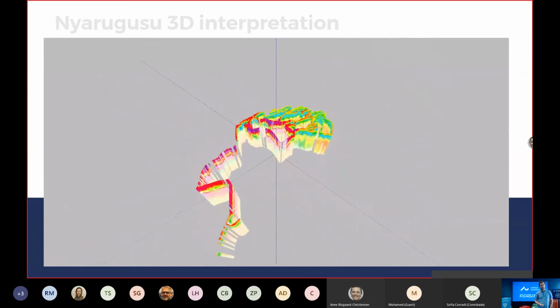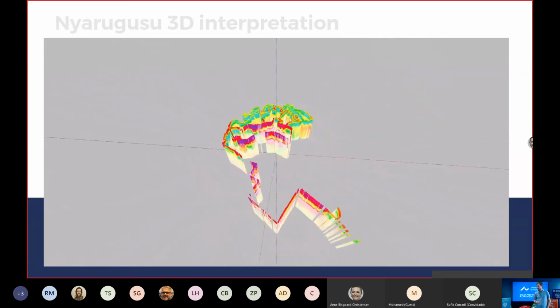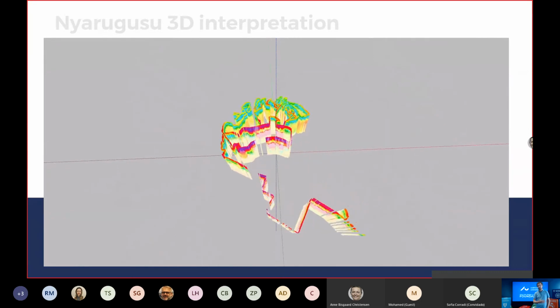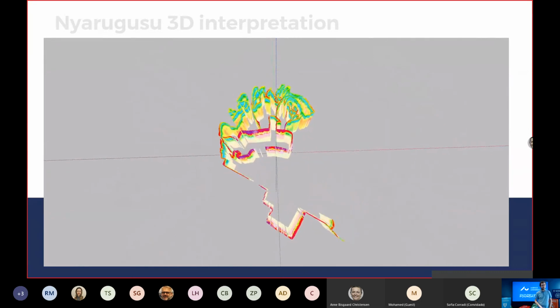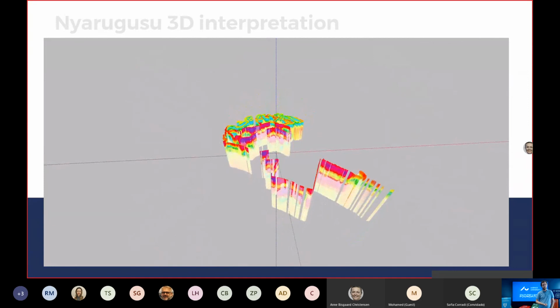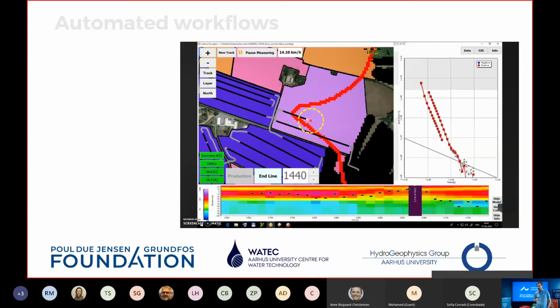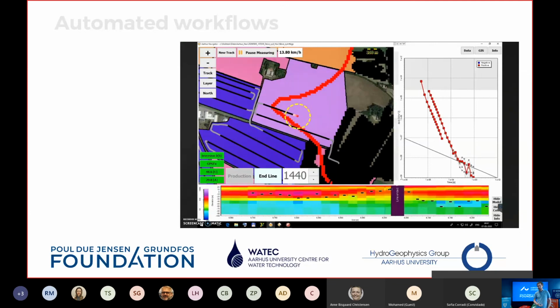But to produce these kinds of images, one of the things that we're really trying to emphasize in this project is to make a data flow that's as accessible to non-expert end users as possible. If we click over to the next slide. So a big effort in this push has been to automate as much of the workflow as possible, trying to strip off a lot of the highly technical, experience-required steps in these data workflows.